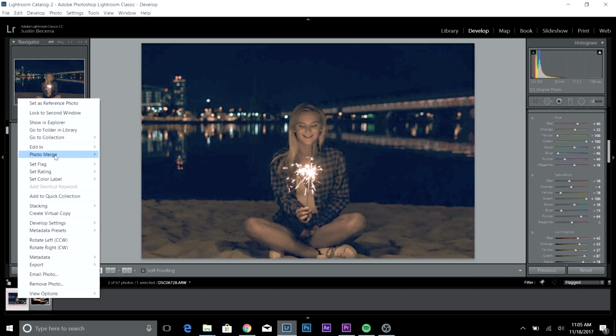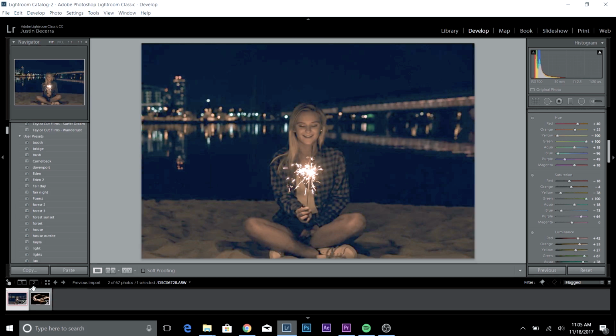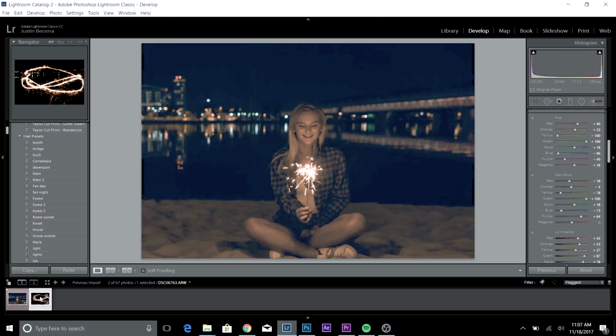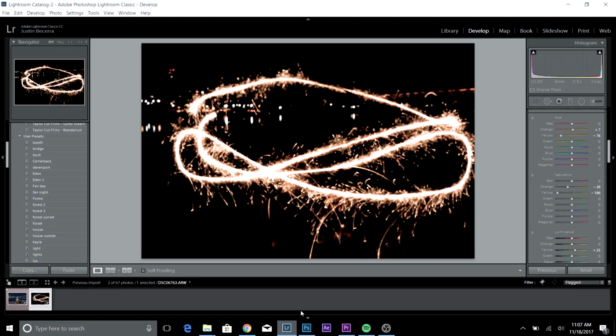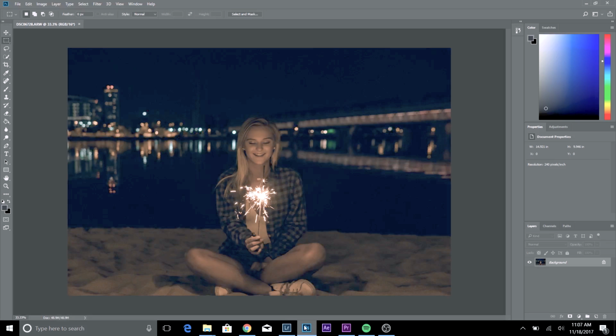We're going to go ahead and set both these photos over to Photoshop so then we can have the light laid over the subject. So go ahead, right click, edit in Adobe Photoshop, let that load, and we'll be right back with that. Let's go ahead and bring in the other one, same ordeal, right click, edit in Adobe Photoshop. I'm just gonna pop that right into Photoshop for us.